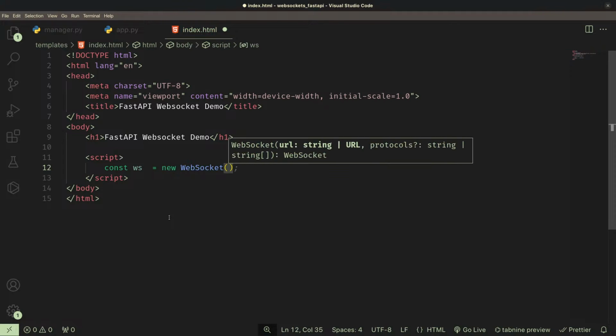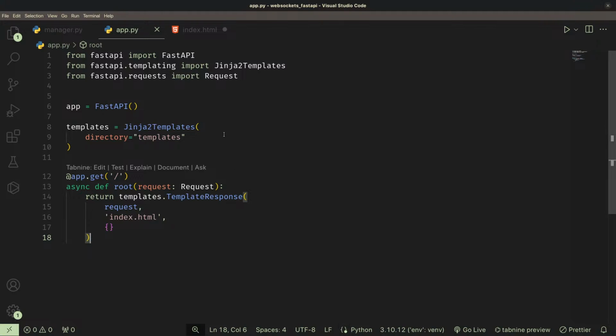The thing it's going to take in is the URL, or the string, to the path that contains the WebSocket server. So for us to connect to our web server, we have to define the URL or the path that's going to lead us to our WebSocket endpoint on the web server that we want to connect to. In our case, we haven't actually defined it yet, so I'll come and define this on our web server.